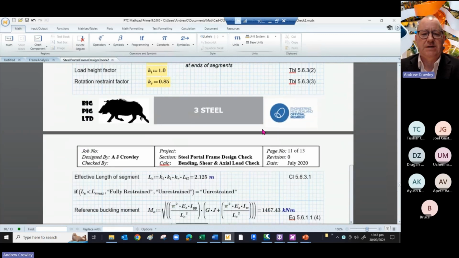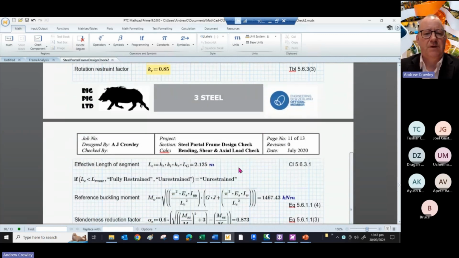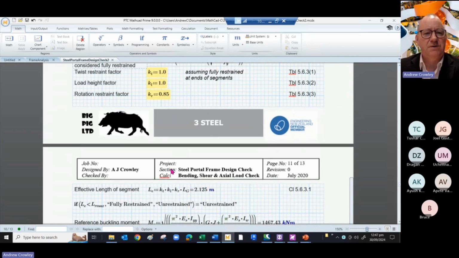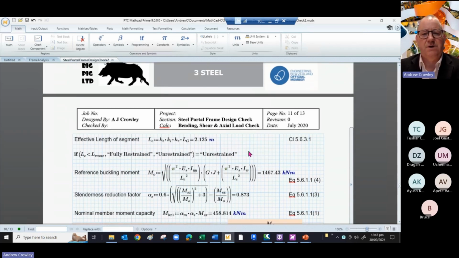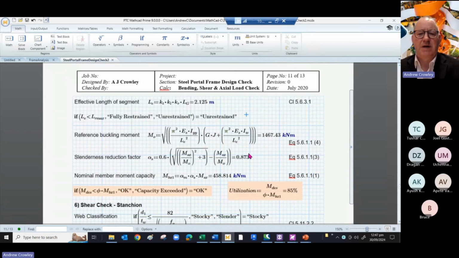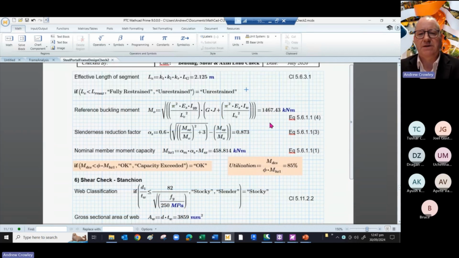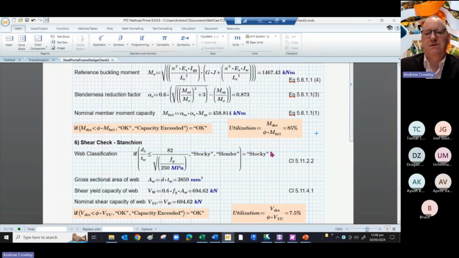So that would suggest that we add our rotational factors, our twist factors, our load height factors. That comes out as 2.1. So it's telling me that it's unrestrained and buckling might be an issue. We derive our reference buckling moment as we did before, and our slenderness factor as we did before, and come out with a nominal member moment capacity of 458, which is higher than our actual section capacity.